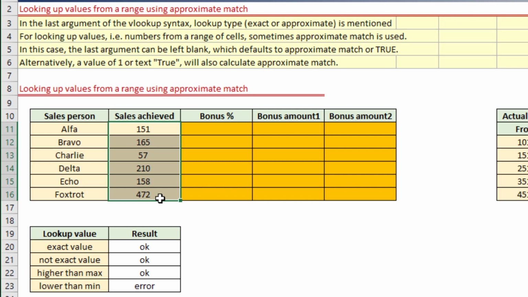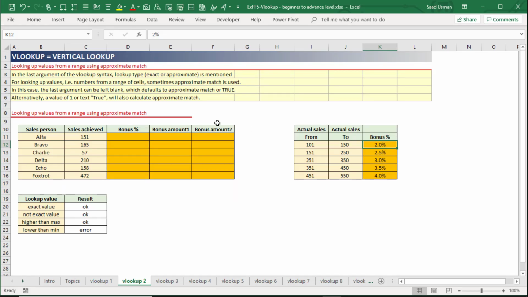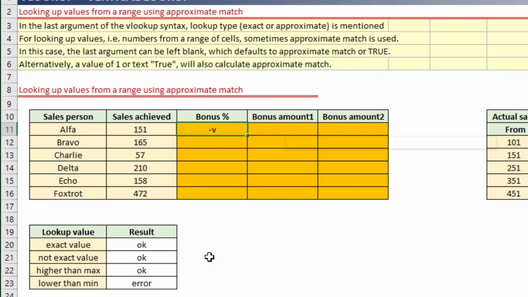What we are going to do is find out the bonus that they have earned based on the sales achieved. So we are going to look up this value 151 in this table, and we will return a bonus percentage from this column over here, and then we will calculate the bonus amount value. So in this case, we are going to apply VLOOKUP.